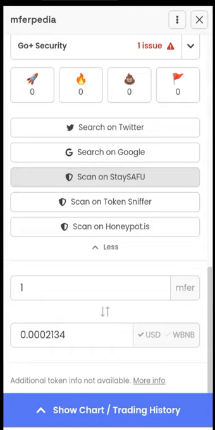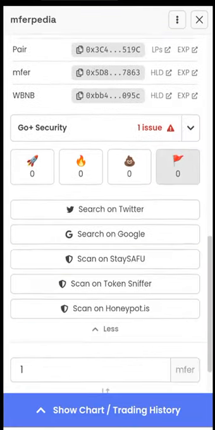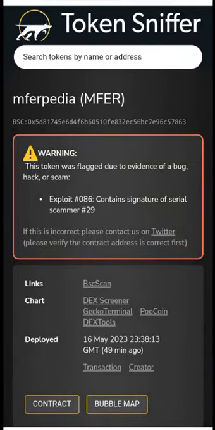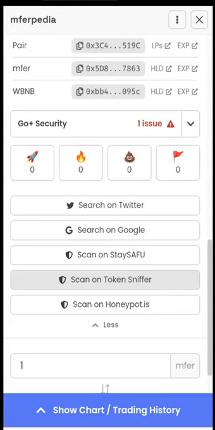You don't just use one tool to scan. This tool now I think is 99%, so you can't just buy it without knowing. The only tool that was able to detect it here is just this 2%. It detected it immediately and flagged it. Okay, so I believe that is basically all on how to scan tokens.